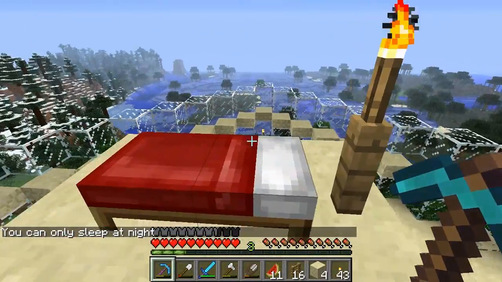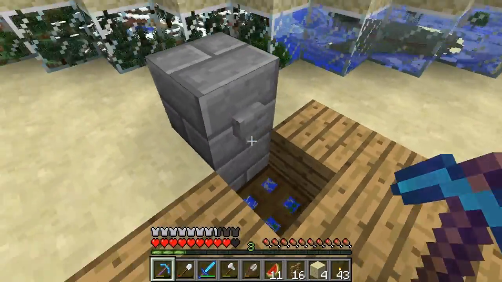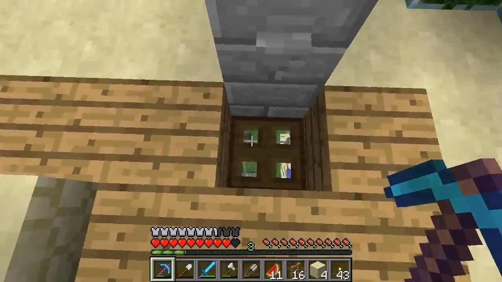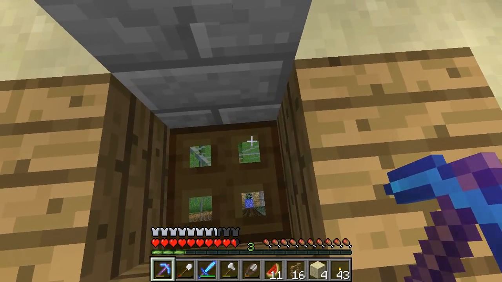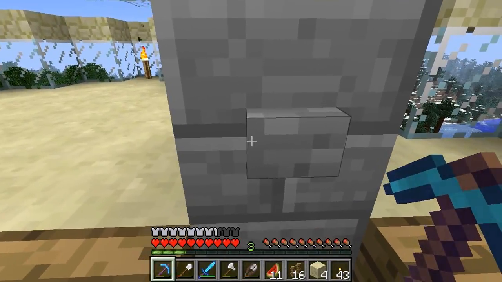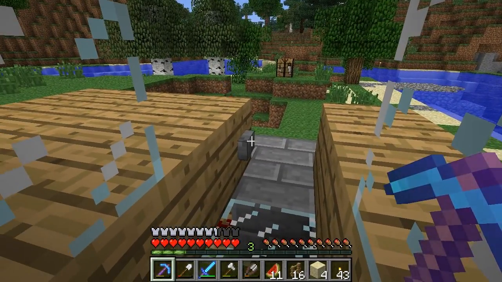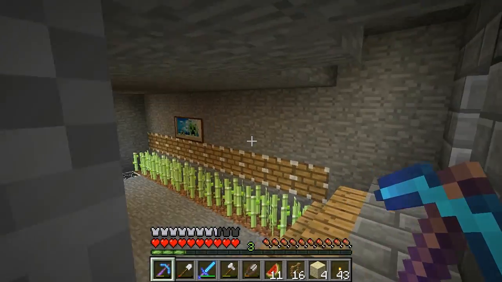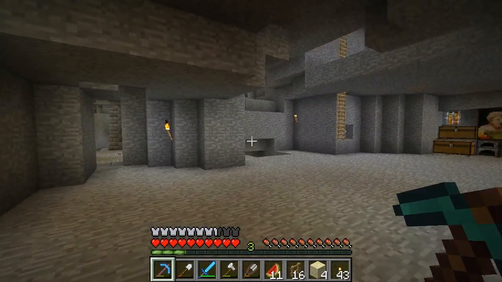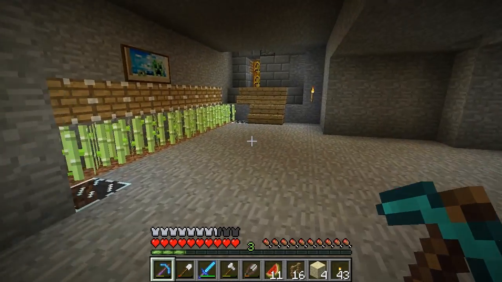Very nice. It took a while to make this, using sandstone and stuff. I also made a drop area, so I could go from here down to the bottom really quickly. One button, go here, next button, and you're down. But that's not really what we're going to be focusing on this episode.